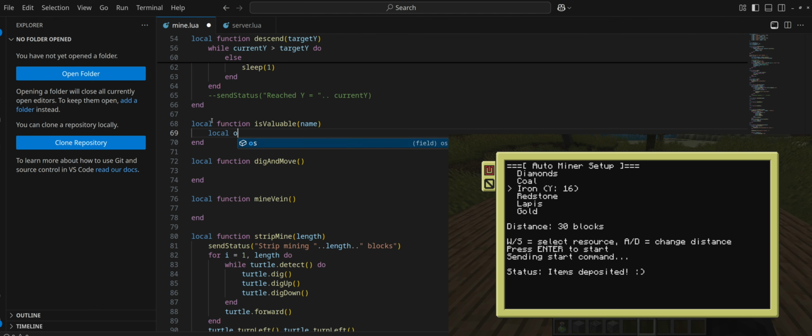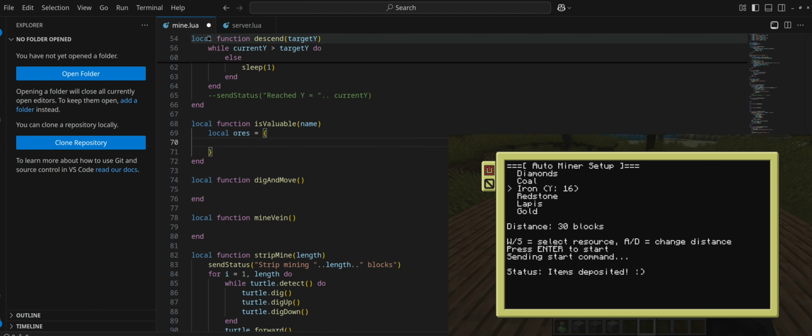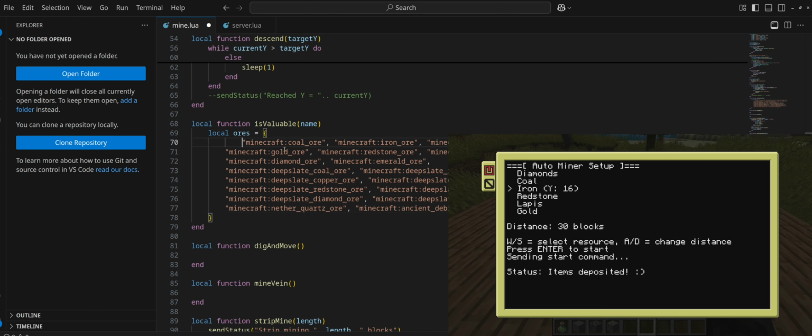Inside, I'm just going to do local ores. And I'm just going to copy and paste a list that I created. I basically just hard-coded a bunch of different ores in the game to look for, as well as the deepslate variants. I'm sure there's a more efficient way to do this, but this is just how I went about it. So I'm going to have this in the video description. Feel free to just copy and paste it, remove whatever you don't want to find, or add more to this. Just make sure that it is the correct format of the block name in the game.